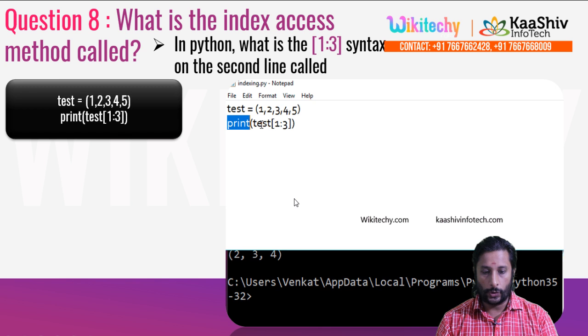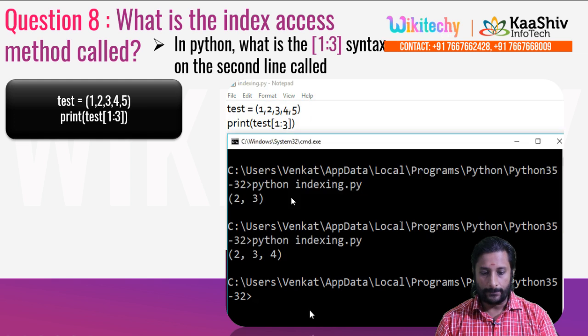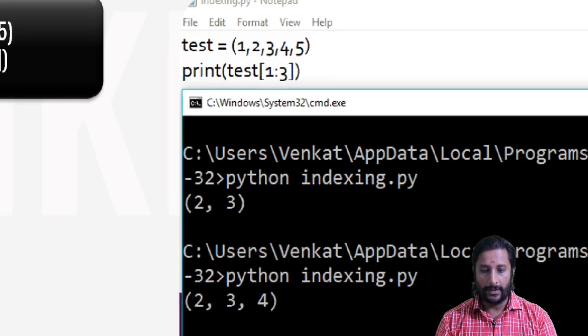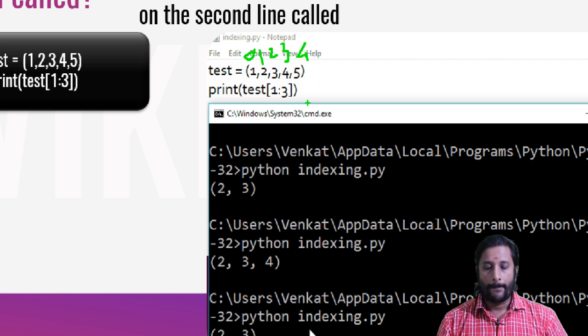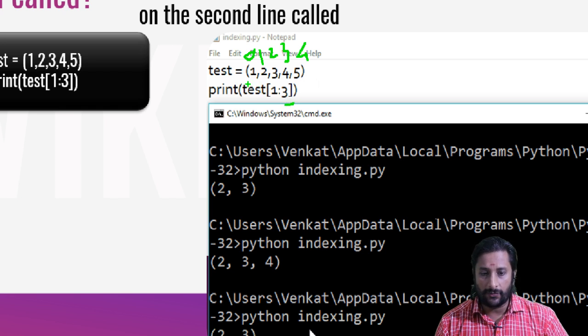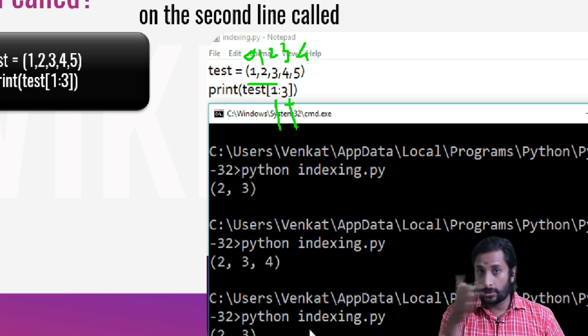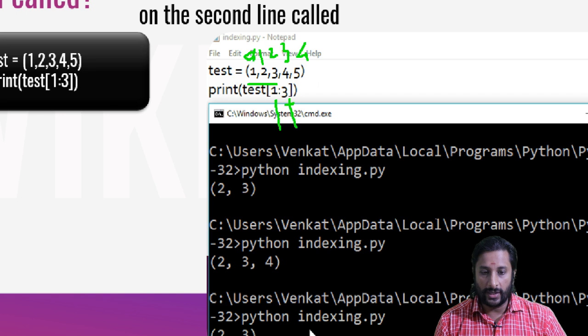Now let me show you how it works. I am going to show you the output. Over here I am trying to execute it, and I am getting the output here. Let's recheck the output. This is 0 index, 1 index, 2 index, 3 index and 4 index. They are looking for the first 3 elements, starting with the index 1. Starting with index 1, I want up to the 3rd element. So only up to 3, 1 is discarded, 2 and 3 are getting printed. So I got 2 and 3.